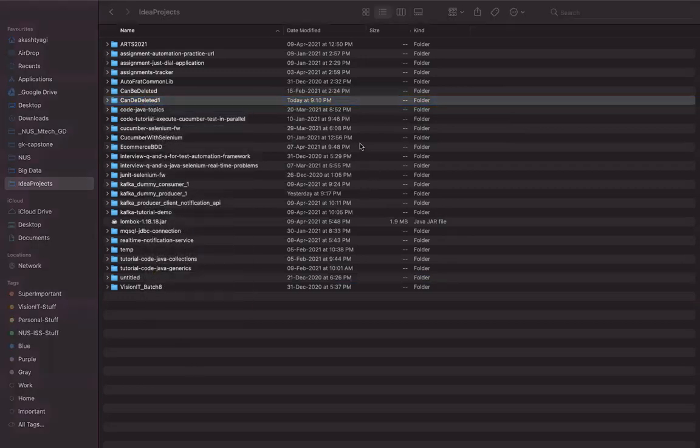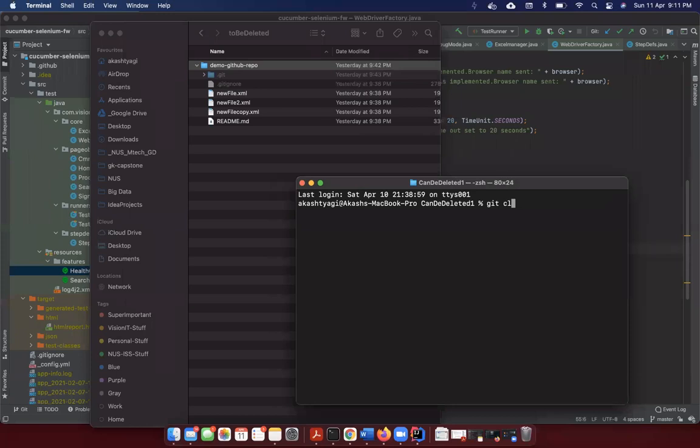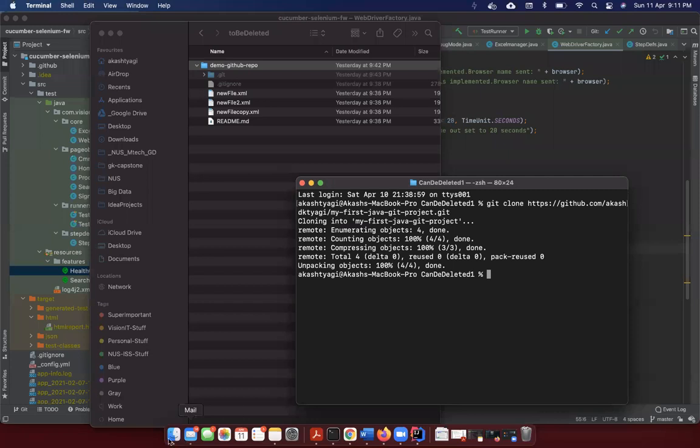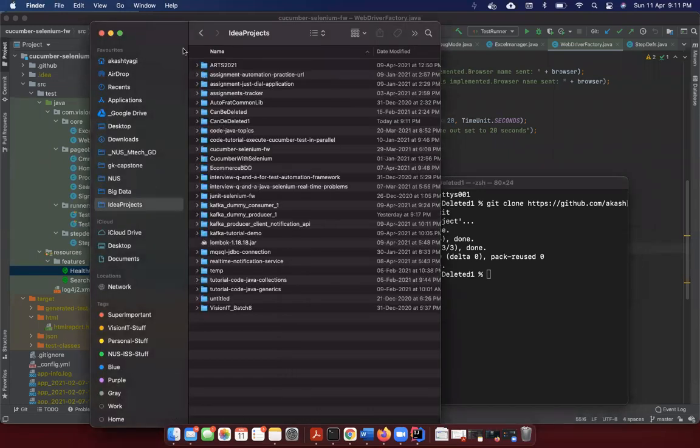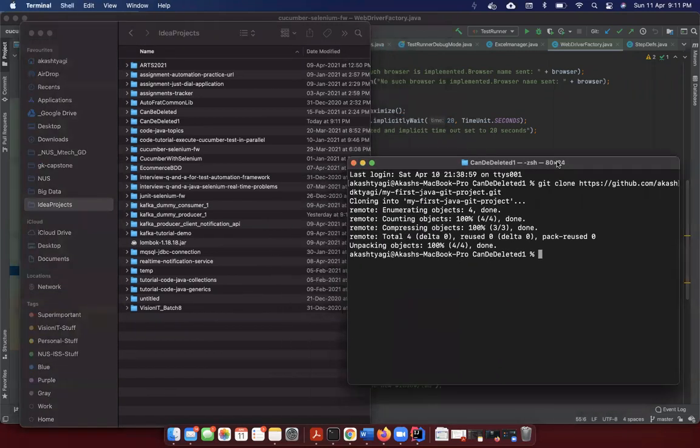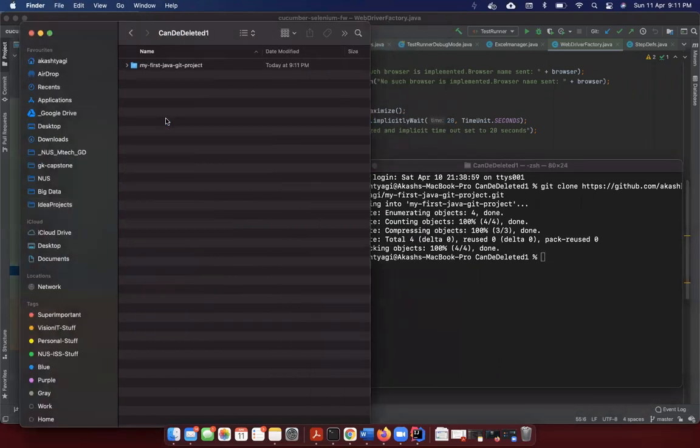I'll open the command prompt and I will say git clone and the name of the branch. Now the moment I do this, it will sync this folder wherever I have done it, which is here. You see my first Java Git project.